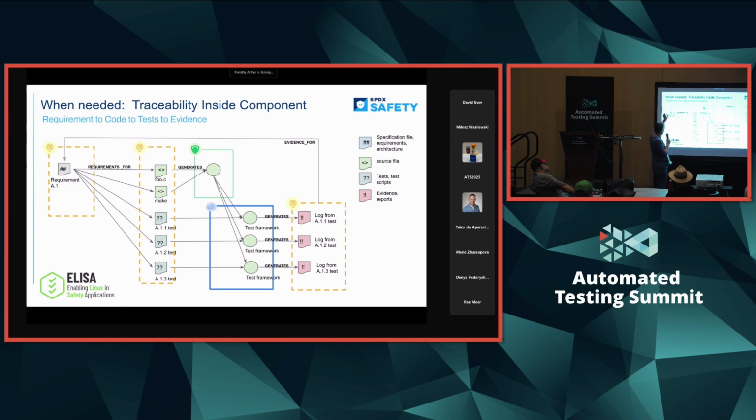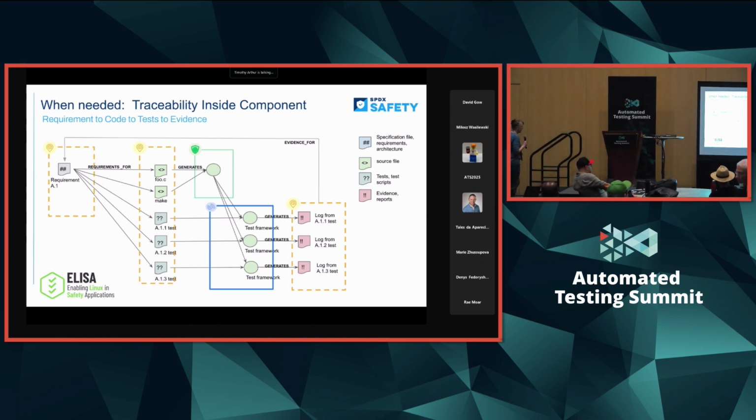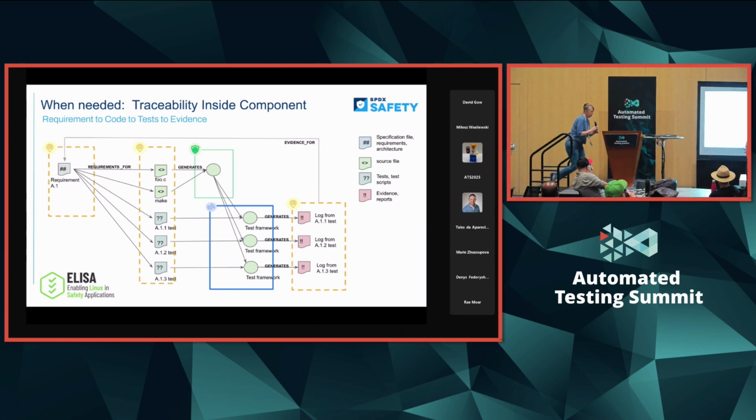But the notion is if we have a requirements object, and we say it's requirements for foo, and then we have tests associated with this requirement, when you've generated your image and you put it into your framework and these tests go through your framework, you can get this evidence, and that's evidence for the requirement. So we can put the metadata together to establish this type of traceability. And that's pretty much possible with what we've got today. We just haven't done it in enough cases.